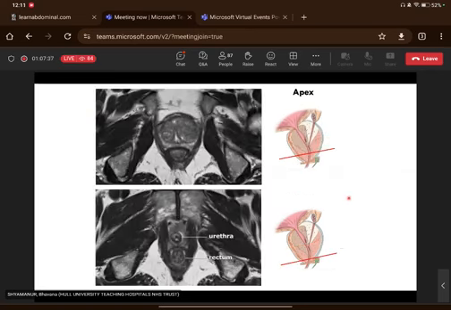So coming yet further inferiorly towards the apex of the prostate. Again, the key things to differentiate here are the transition and the peripheral zones. And as you come lower yet, remember that the prostate stretches down a lot further, all the way down to the base of the urethra. So you can see a bit of prostatic tissue around the urethra here. And of course, that's the rectum inferiorly, posteriorly, and that's the urethra.